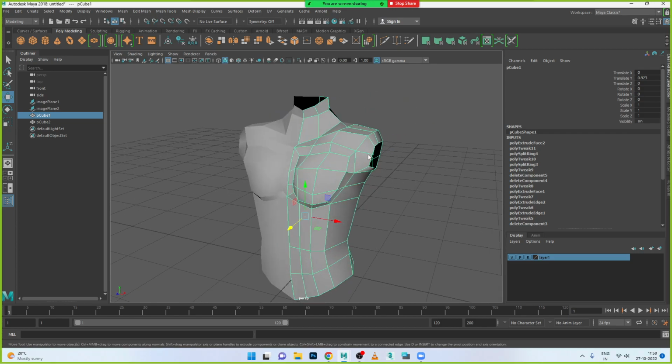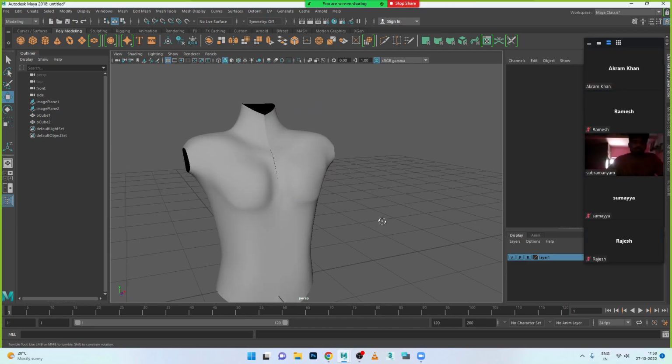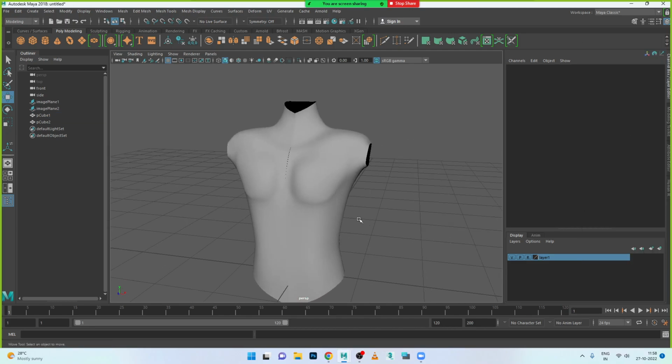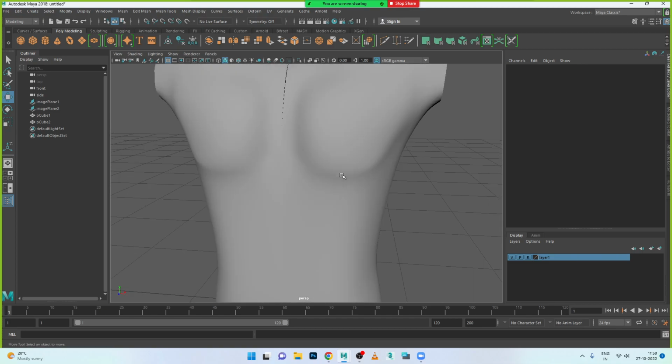Right. So now right click on this one, object mode, and press 3 and see now. Better now? Okay. So now what we need to do is add some edges on this one.